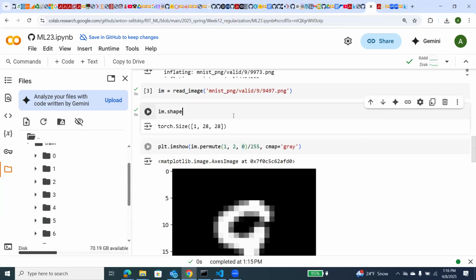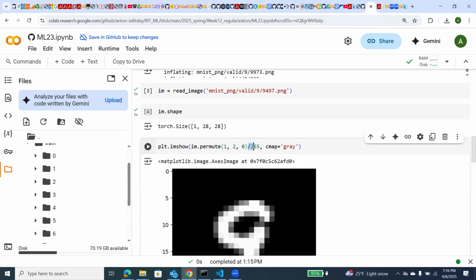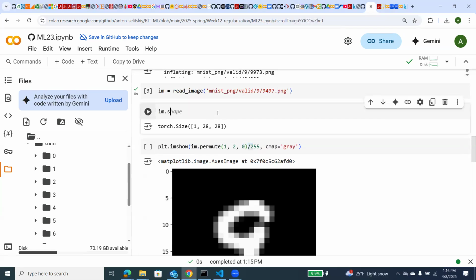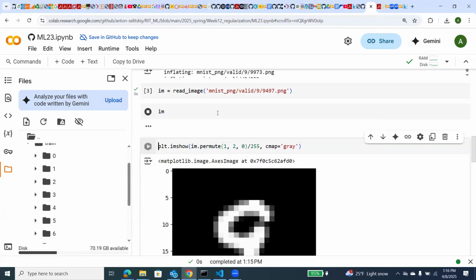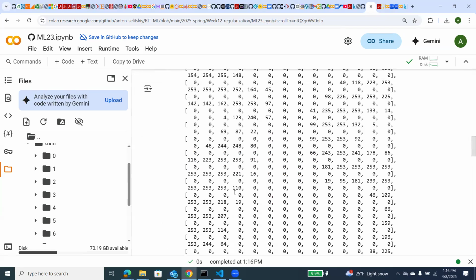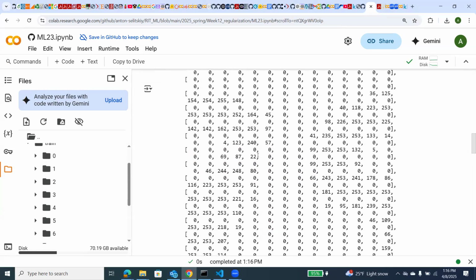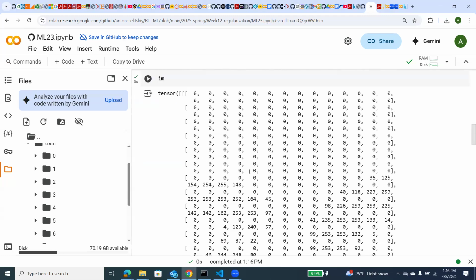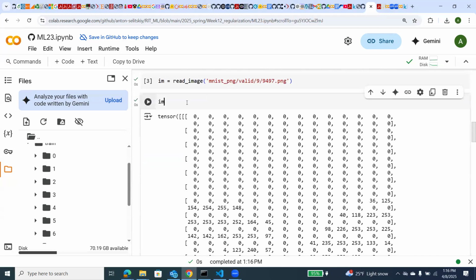You also see here division by 255, because if we look at the data, you can see the format is 8-bit format, so the intensity is from 0 to 255. But in neural networks, there's another format for images, which uses an intensity range between 0 and 1.